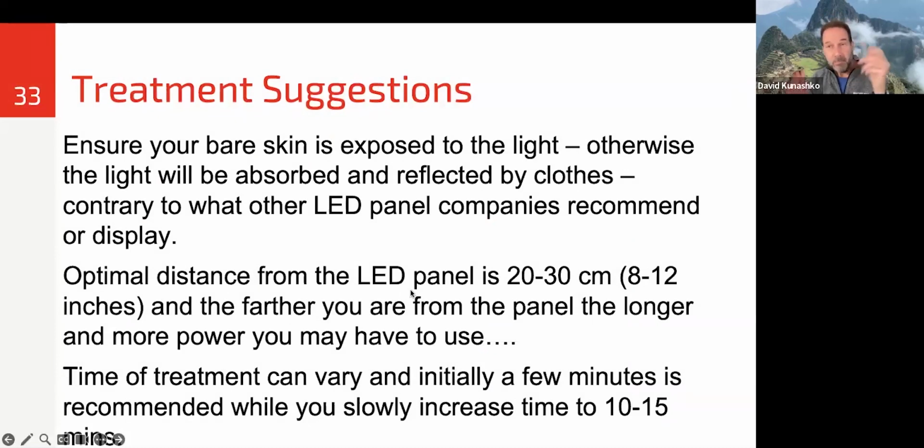A few things. You've got to have bare skin. If it's not bare skin, nothing's going through it. I went through a whole bunch of other websites of people that sell panels, and oftentimes they say you can wear something translucent, or semi-see-through. No, it's pointless wearing anything if you want light to be absorbed properly by the skin. So take your top off, do it in privacy, whatever, just expose the area that you want the light to be effective for. So that's really important.